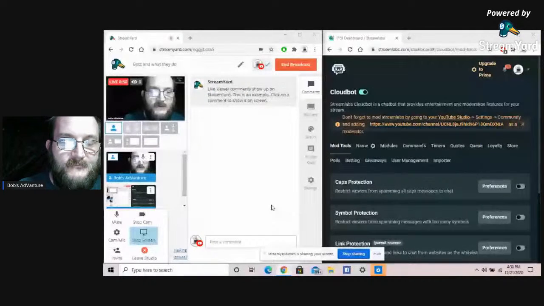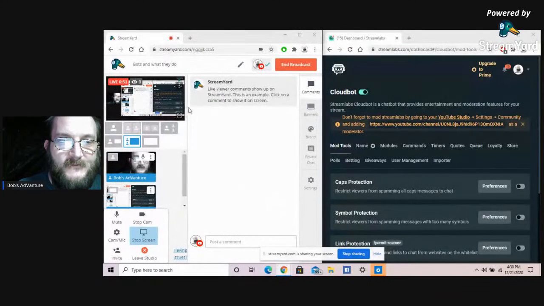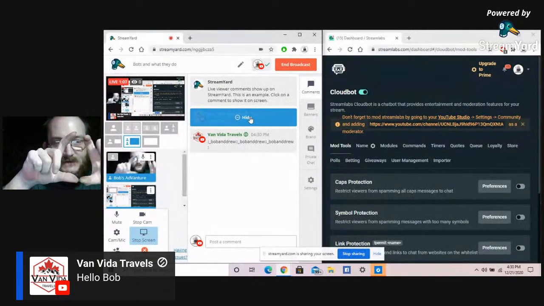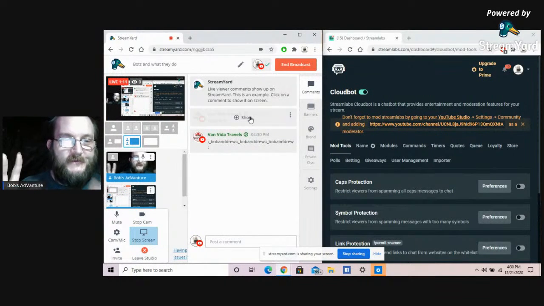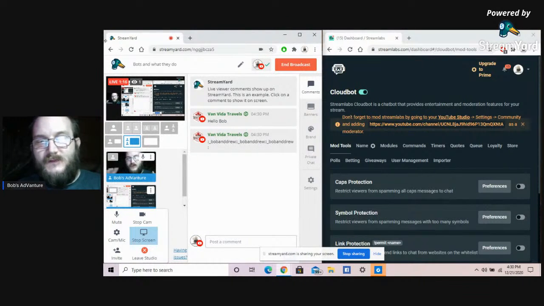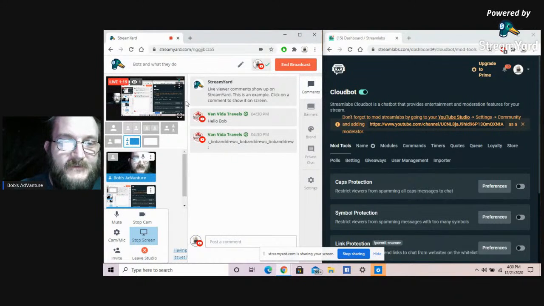I wanted to show people how I share the screen and I can still look at stuff. On Windows 10, it allows you to have stuff side by side like that. That's how I'm able to look at the screen and see what people chat at the same time. Hello, Van Vita. I just take my screen in Windows 10 and split it. I pull a window from the top over to the side and then pull the other window over to the side and resize, and that's how I'm able to see.